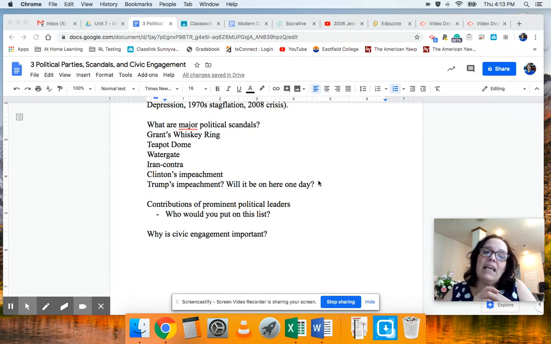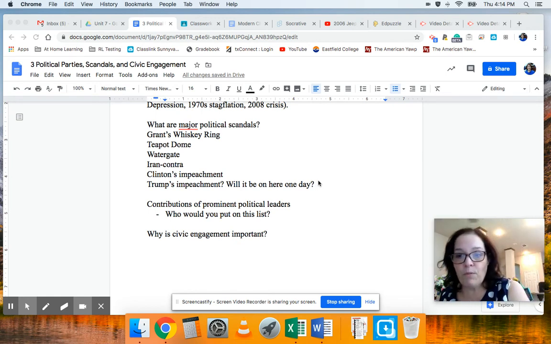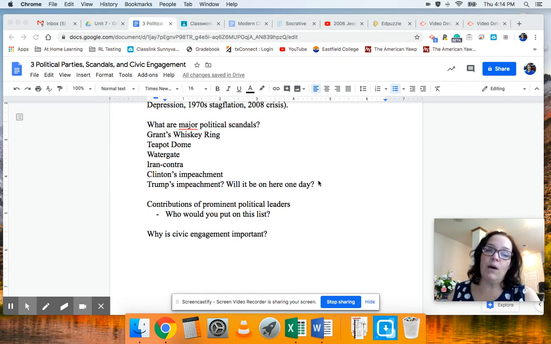And then lastly, one of the last questions is civic engagement. Why does it matter that we understand the branches of government, the checks and balances system? Why does it matter that we understand political parties and the impact of third parties? Why does it matter that we talk about the role of government in the economy or in regulation or foreign policy and why we go to war? It matters because we're the citizens. Remember that our preamble to the Constitution says "We the people, in order to form a more perfect union." Civic engagement is tied directly into our participation with that "we the people."